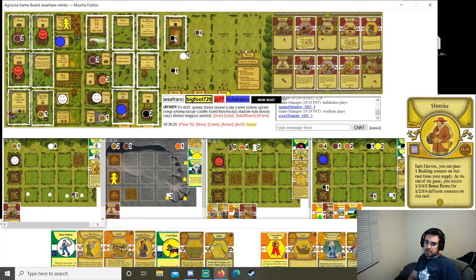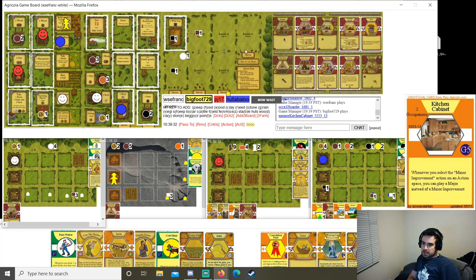It is meadow for hullabaloo. Fun. That saves a ton of wood. With stable artificer in the game, ton of wood. Yeah, he makes a ton of wood, Hullabaloo does. And a ton of food as well.